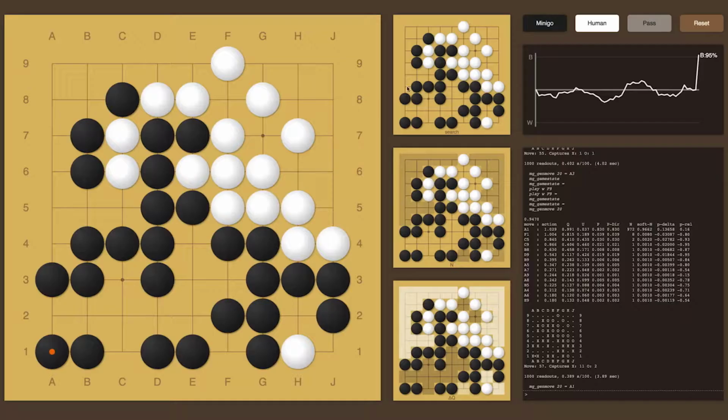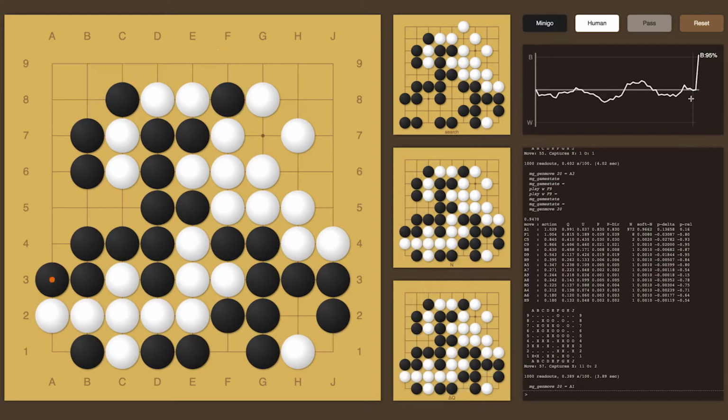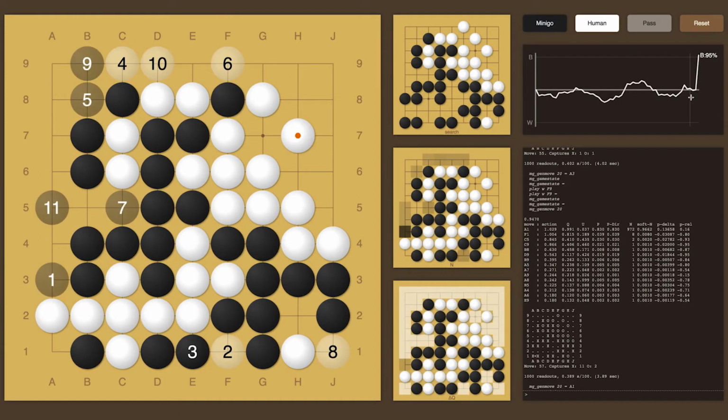But my guess is that actually we can scroll back through what it thought was going to happen, and we can look at what it thought I would play here instead. It thought that I would take those 2 stones on the bottom with 2, black would recapture with 3, and now this is a real game of Go. If you're interested, I definitely recommend you learn more about the game of Go. You can check out the rules or tutorials online.